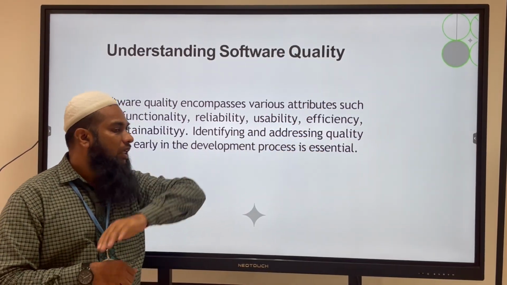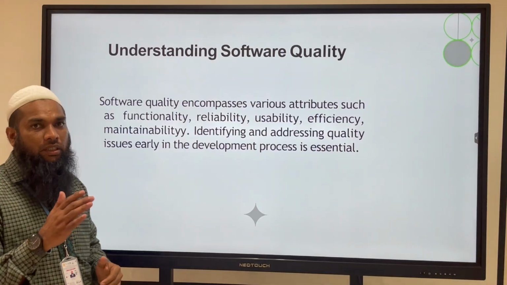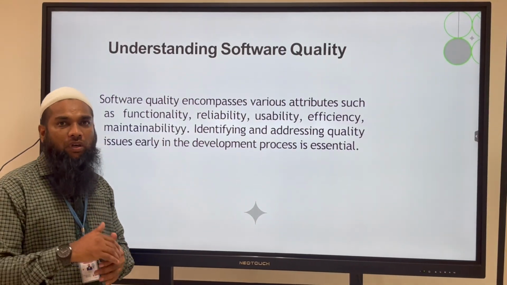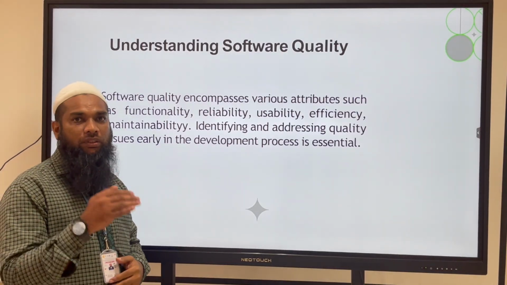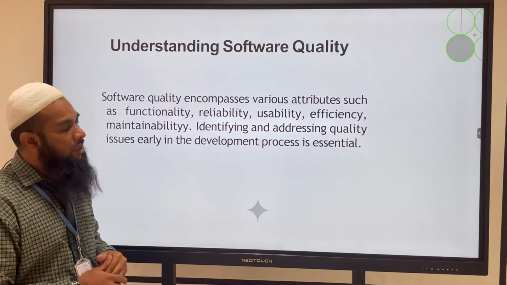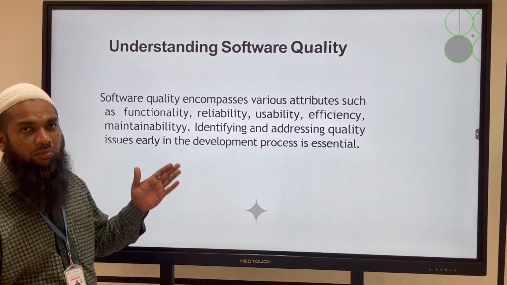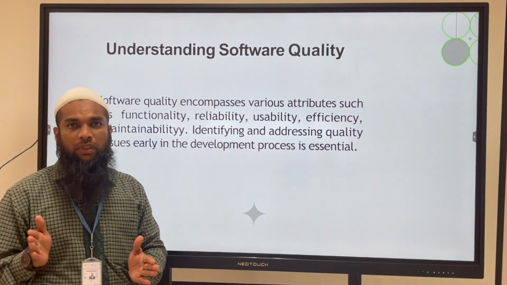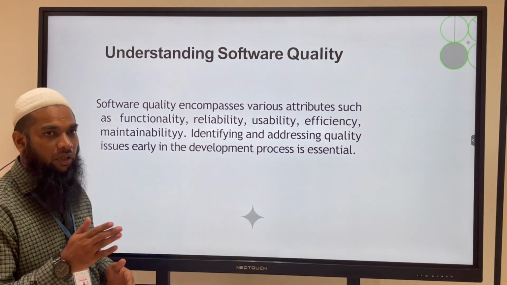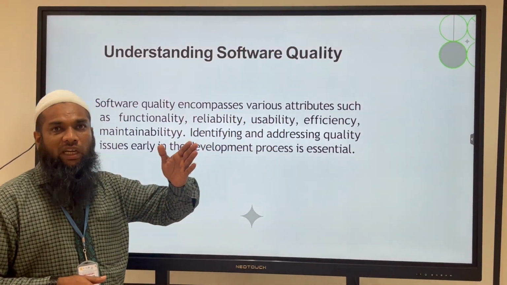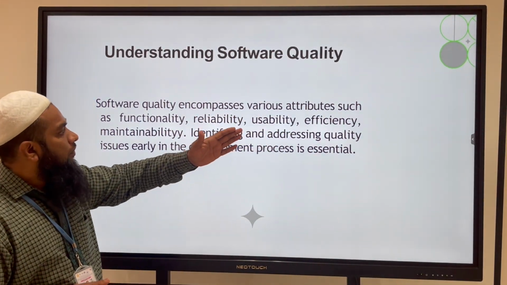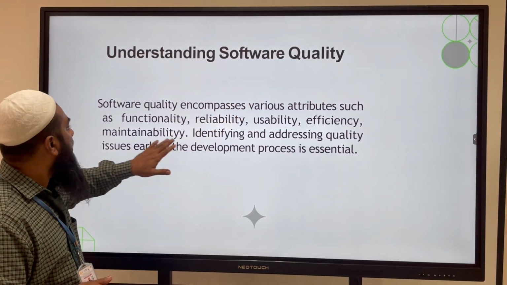Then efficiency. Efficiency, you already had that. Any software or process should work in an efficient manner by reducing the time and space complexity. Some software takes a large amount of time and a large amount of space for a particular processing, and that will be inefficient. So you can reduce the time and space for an efficient manner.